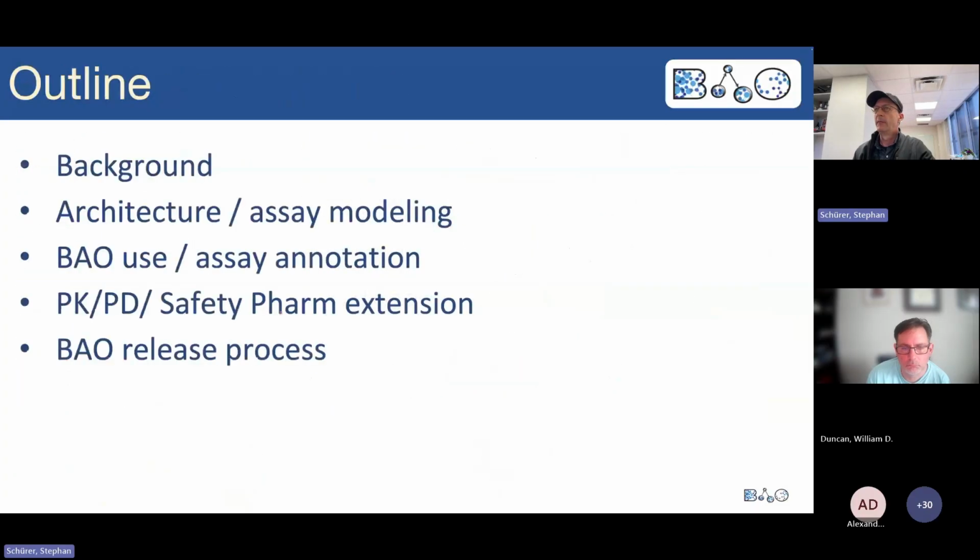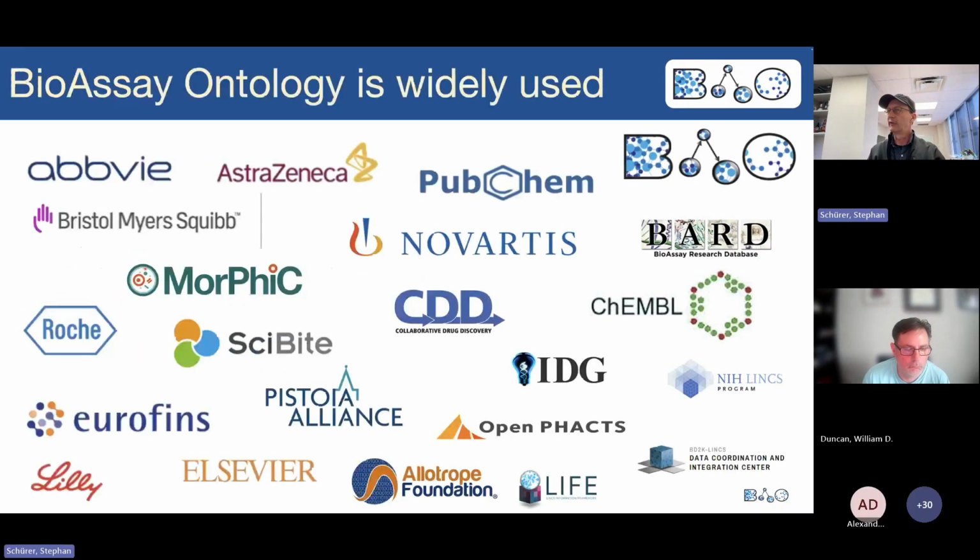So here's just a quick outline. I was going to talk a little bit about the background of it. How does it work? How do we model assays, and how do we actually then use it in practice? And then what did we do to extend the content, and then the release process? I'll try to get through it so we can catch up on time.